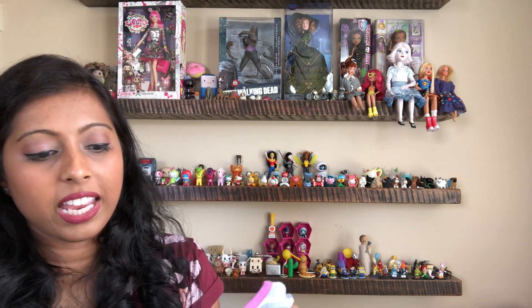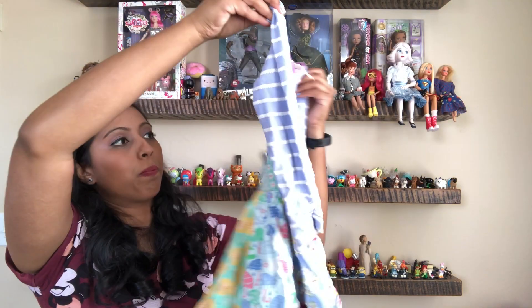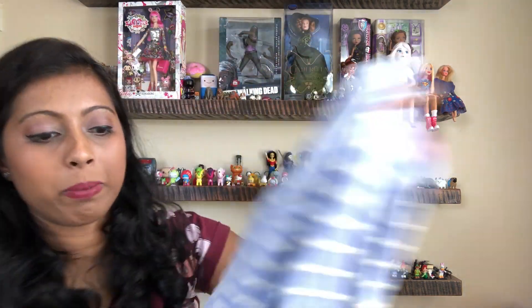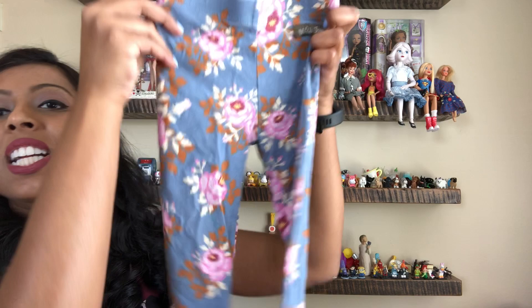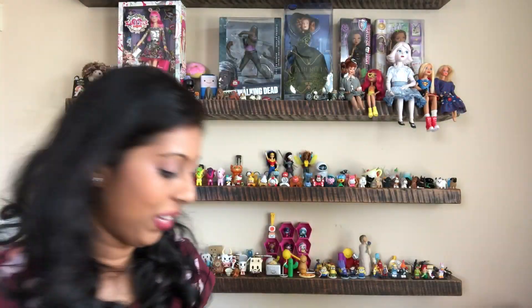There were googly eyes new in the package, so I grabbed those. I also picked up a couple of clothing items: a Matilda Jane size 4 dress — I heard that brand sells well, and it doesn't have any stains — and Matilda Jane size 18 to 24 months leggings with some frills on the bottom, which were very cute.